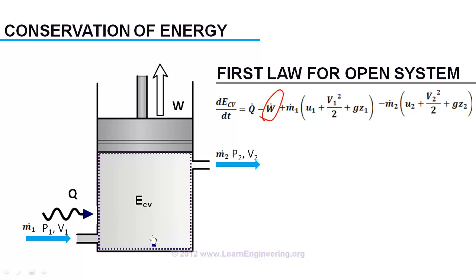The total work done by the system will be summation of WCV and flow work. WCV represents the visible work - in this case work done by the gas on the piston. Flow work is work required to eject the flow or suck fluid in. Work required to eject this stream will be force at this area into velocity. Force is pressure into area. So you can represent flow work as this.